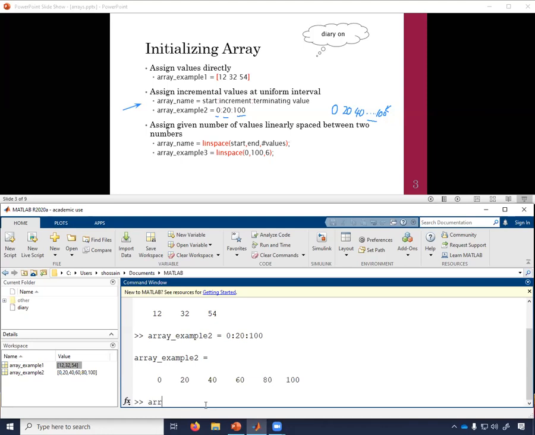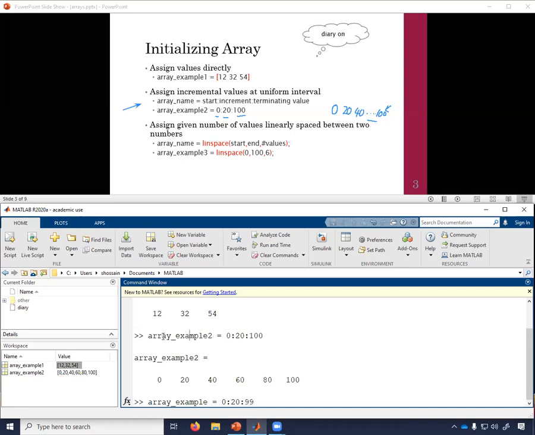Let's actually change this array example to something else. I want to use this as an example to demonstrate what I mean by terminating value. So let's say I put array example equal to 0 colon 20 colon 99.